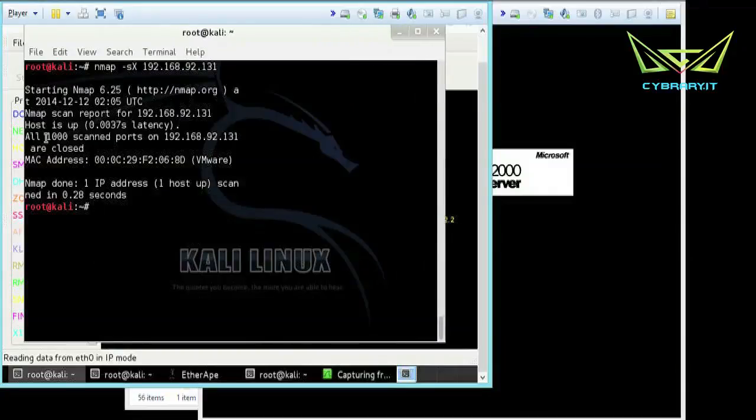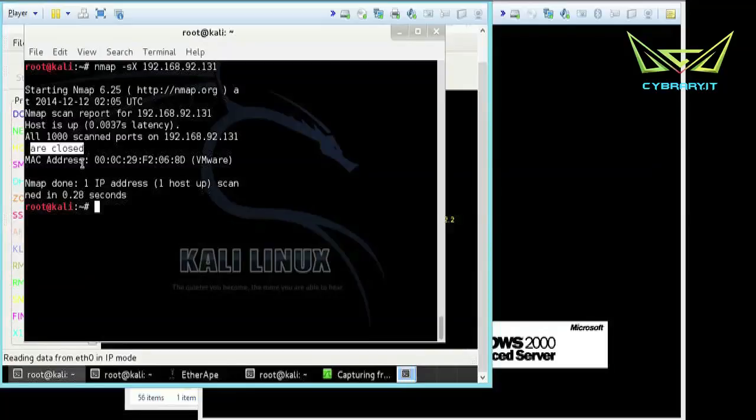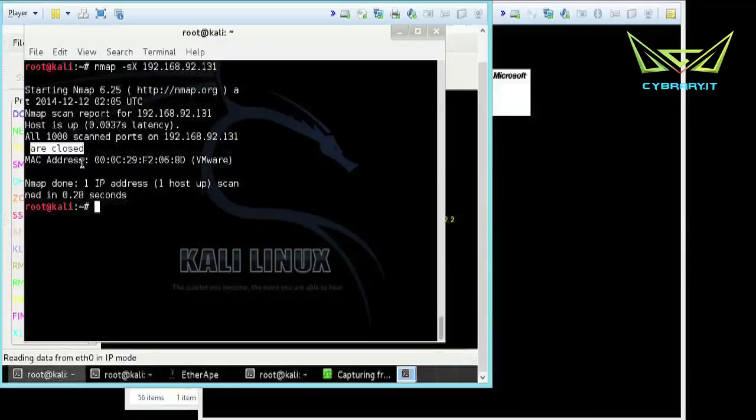That was pretty unidirectional. It started the nmap scan, the nmap scan report for this particular host. The host is up, scanned all 1,000 ports on this, and the ports are closed. But it did find the MAC address. So how come when I did a TCP scan with a -sT or a lowercase s capital S for a half-open or a stealth scan, I was able to get results, but this time setting the FIN, URG, and PSH flags to that same server, I didn't get anything back? Well, the answer is easy. Windows is pretty resistant to the client trying to communicate with the server if it does not have a pre-established TCP three-way handshake.